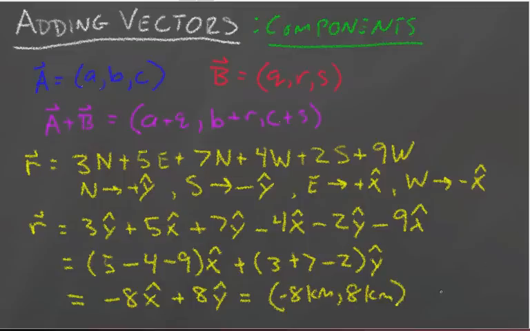So this is that exact same vector that we had last time, that we said looked like this from our drawing. And we see that that makes sense. We went eight kilometers in the negative x direction, and eight in the positive y direction. So now we see how by using component form, we can get the exact same answer that we did in graphical form. So now we have both methods, and we know how to do it.